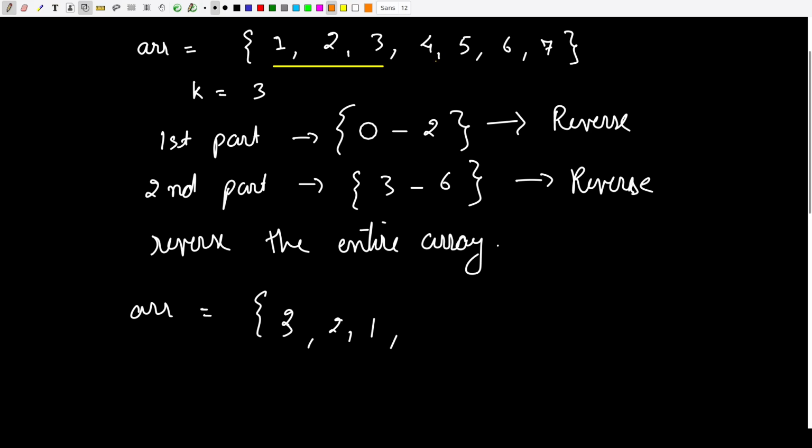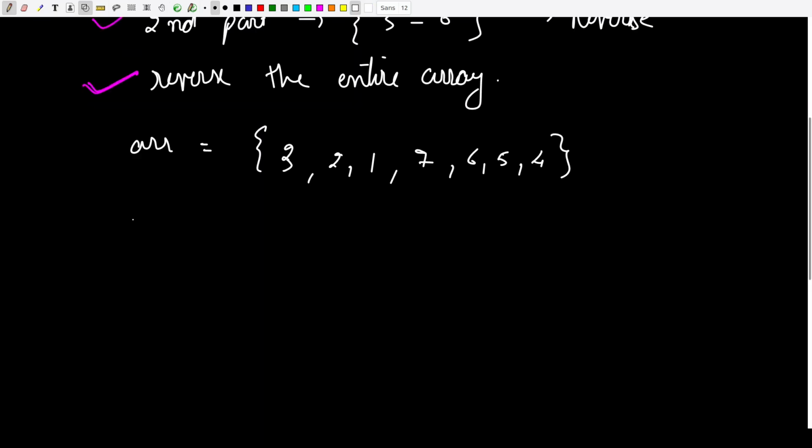Similarly, let us now go ahead and reverse the remaining part of the array. So let us reverse it: 7, 4, 6 and 5. Over here we have reversed the first part and the second part, and now let's perform the final operation, which is to reverse the entire array.